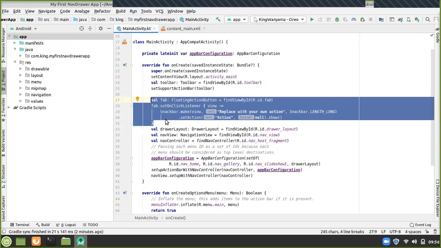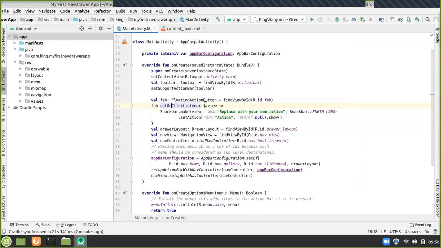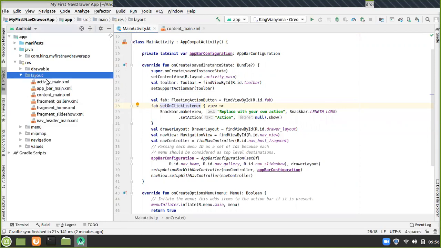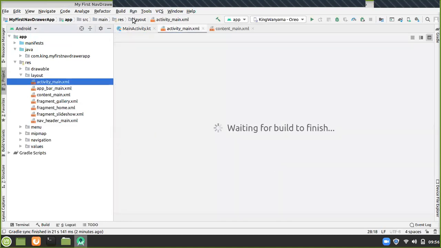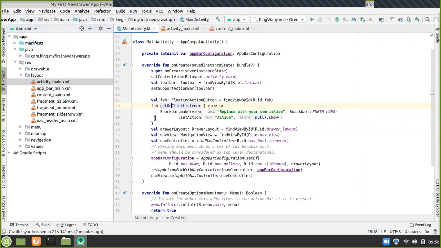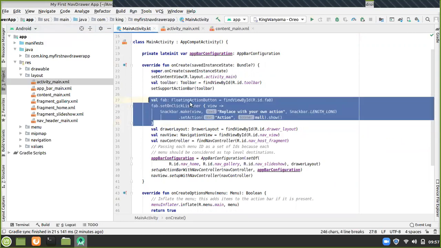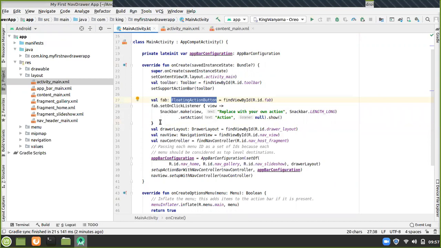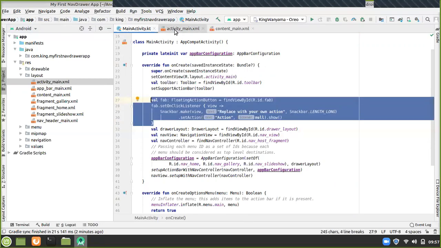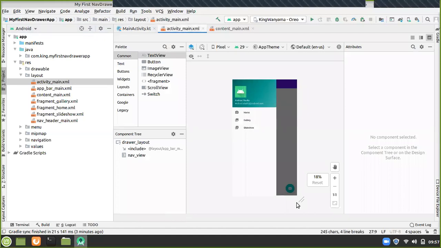It is the normal floating action button on the activity main. Let me take you to the activity main layout. This floating action button is being called right there, and when we run our project, it will show up in a window like this.